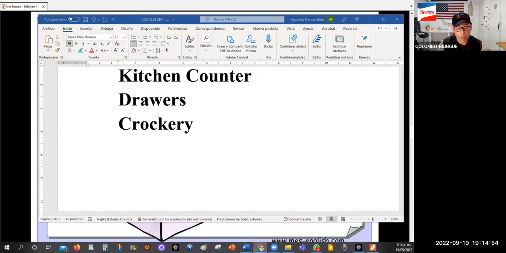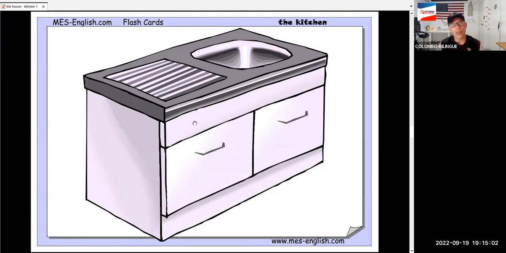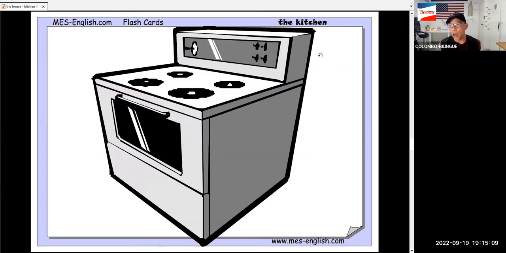Es una palabra muy americana. La loza. Teacher, what is the pronunciation? Crockery. Okay, so please don't forget, crockery is everything that you use just to prepare your meals in the kitchen. Okay, I'm gonna just move it on.